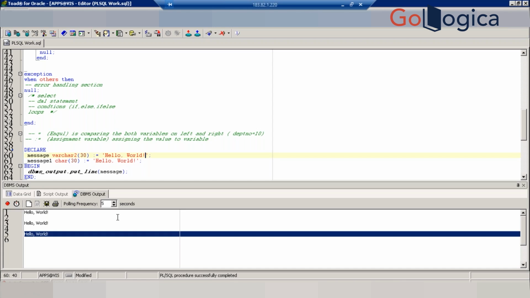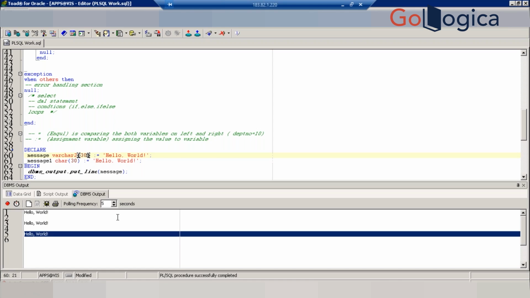So that means 14 bytes are being used. In varchar2 of 30, 14 bytes are used. What is remaining? 16 bytes. That 16 bytes of memory is going to be released and utilized by other variables. Understand? It's not wasted.